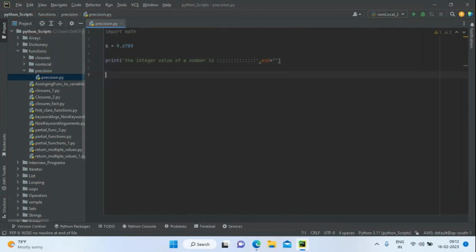Now I'm going to use the first function, the truncate function. It's going to remove all the decimal values and return only the integer value. After the dot, it's going to remove everything.